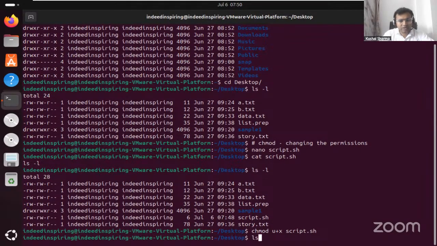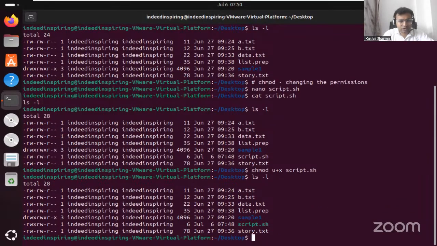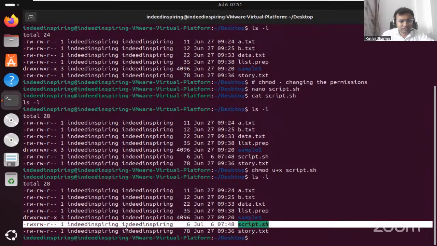And now let me do ls -l and let us check the output of it. So for script.sh, you can observe this particular record. It says dash, which means it's a file, and it says rwx. So this x has been added.